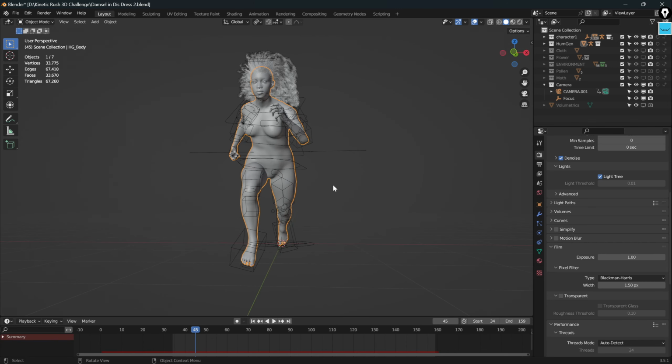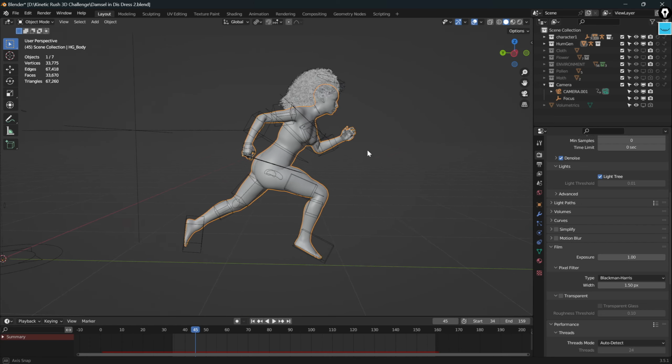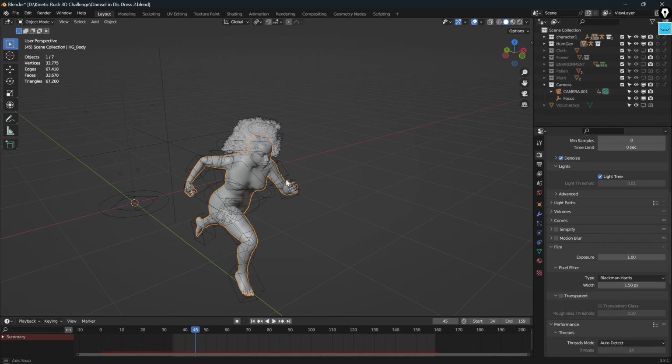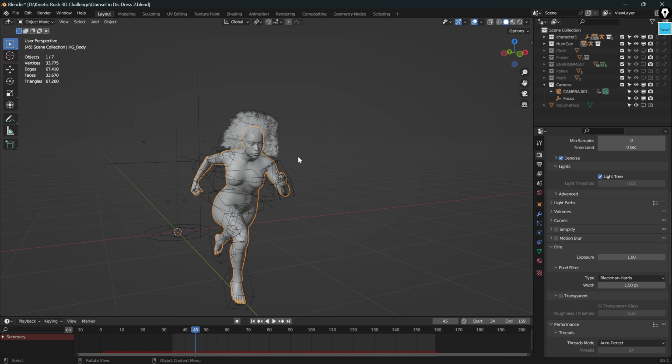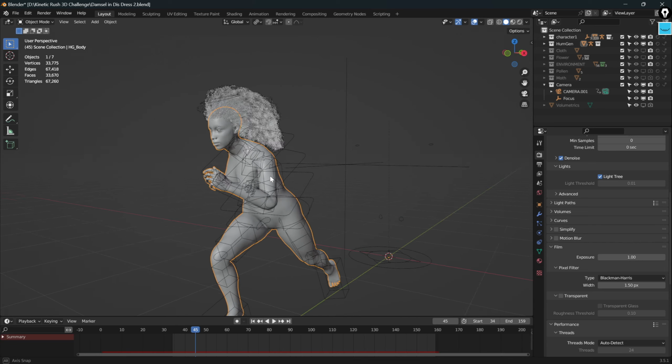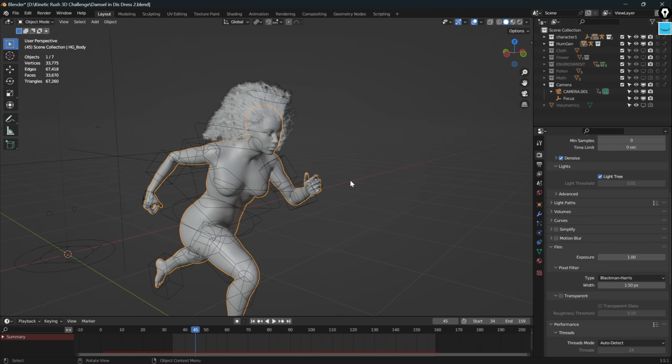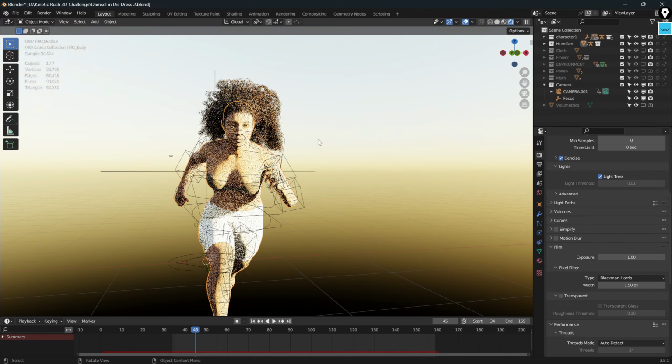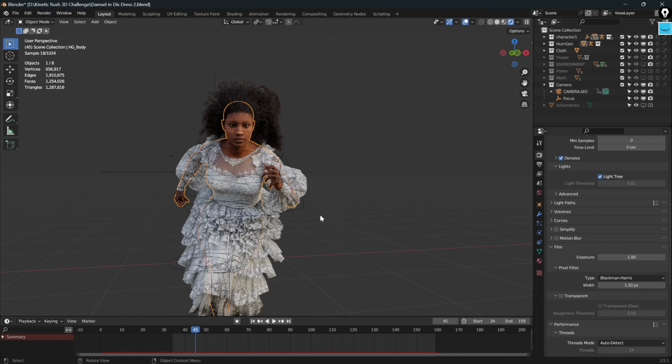I have a tutorial on that on my YouTube channel, so check it out if you want to know how to retarget animations very easily in Blender. I also go along some pitfalls you may run into while retargeting animation, and the fix and everything. So yeah, we have our character from Human Generator retargeted with Auto Rig Pro. Go and watch that tutorial, and then after that comes the cloth, and this is a tough one.